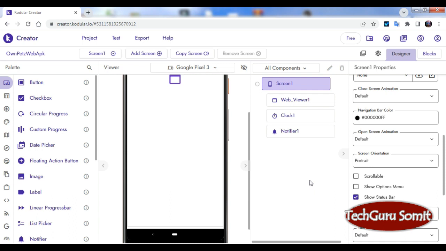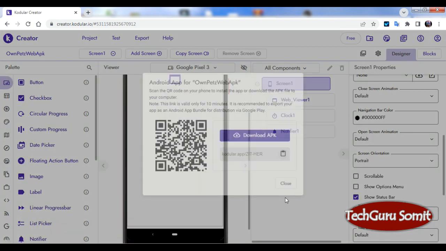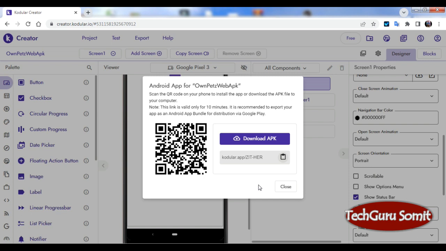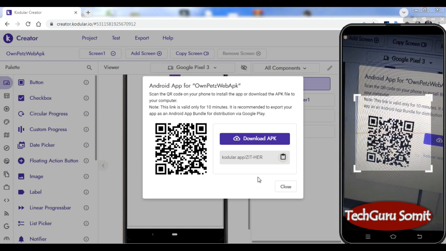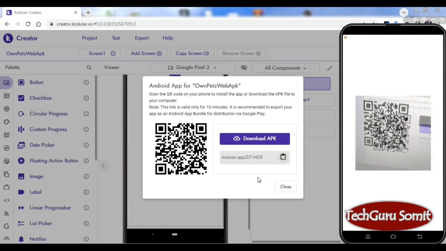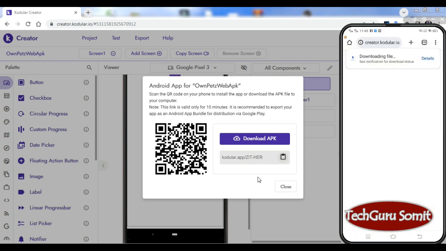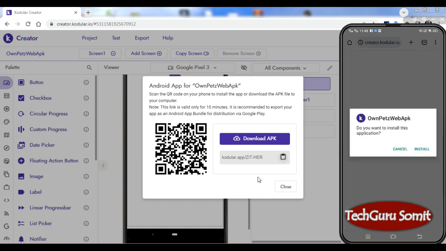Now we have to open our Kodular Companion and scan this QR code. You can also download the app on your laptop or system and then copy it to your mobile, but the easier method is just to scan this and you can download it on your mobile directly. Okay, after downloading, just click on open and install that application.